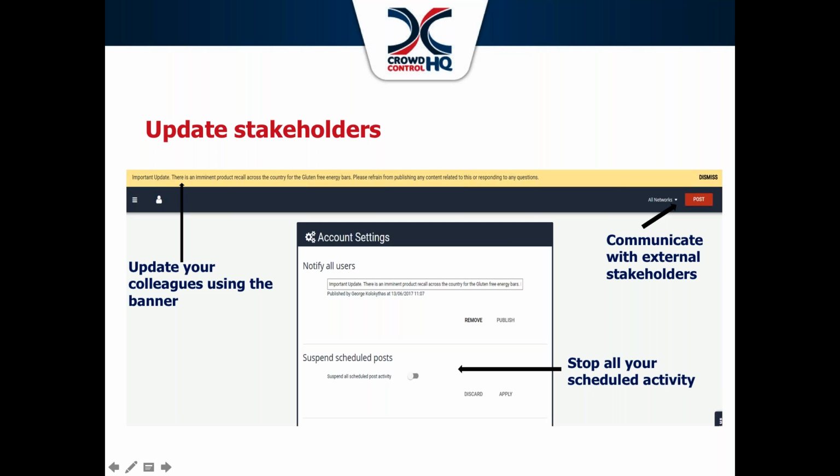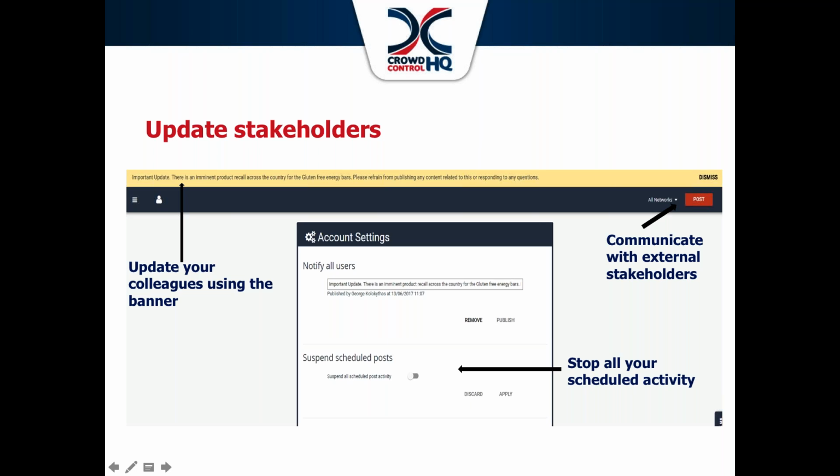That is a very easy to use functionality because you simply type in the message that you want to communicate to your internal stakeholders, and therefore any one of your representatives on social media, any one of your social media colleagues will be able to see an alert, a message on the top of their screen, just like the banner message that we have on the top of our screen here. The message that you want to use here is probably quickly communicating the situation to them and probably even asking them to refrain from sending any messages out or responding to any content before you go back and communicate what the situation is or give the holding message back to your external stakeholders.